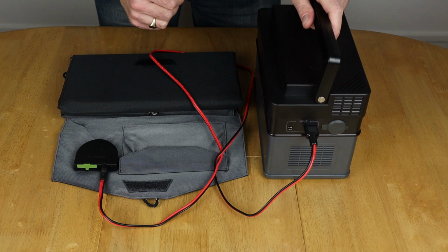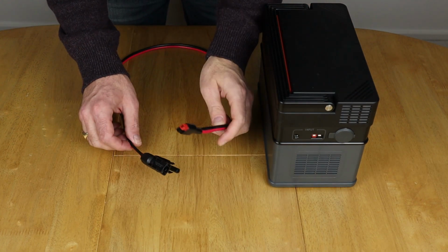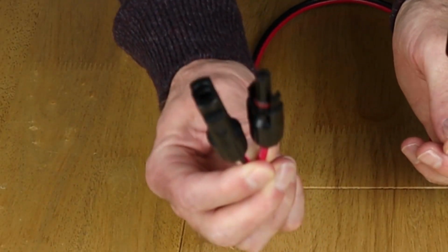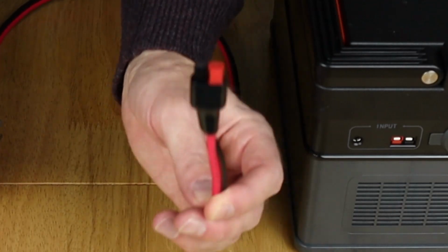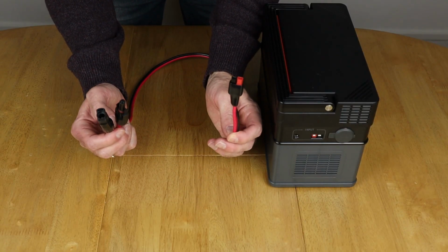And then that would charge if it was outside and it was a sunny day. So if you are planning on getting a solar panel that has MC4 connectors, then you'll need a cable like this. This has the MC4 connectors here to connect to your panel, and this is the Anderson connector to connect to the 666. And that's all you need to connect up the other kind of panel.